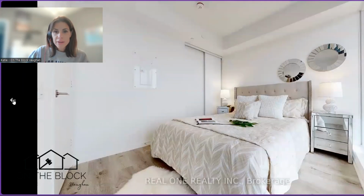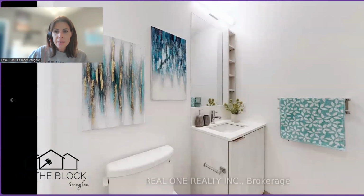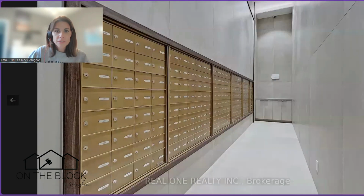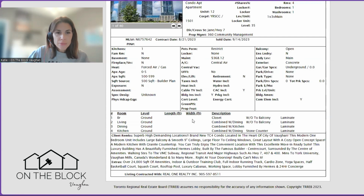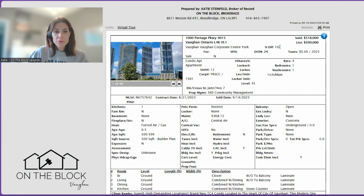Keep going. Nice. I like the floors here. There is the bedroom, which is a decent size for a bedroom. I'll take a look at the dimensions when I'm done. And bathroom, of course. So we'll stop there. There was no dimensions for the bedroom, which isn't helpful, but usually something under 10 by 10 is starting to get a little tight, but anything over that is pretty good. So this one sold overall, fairly good sale.